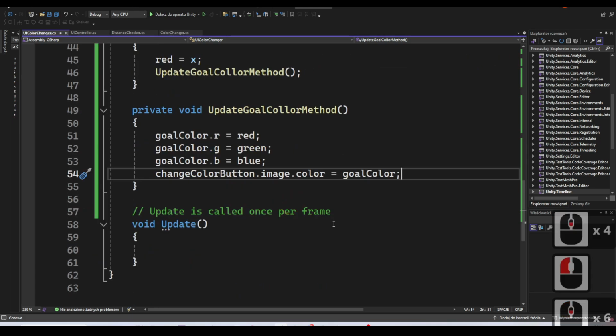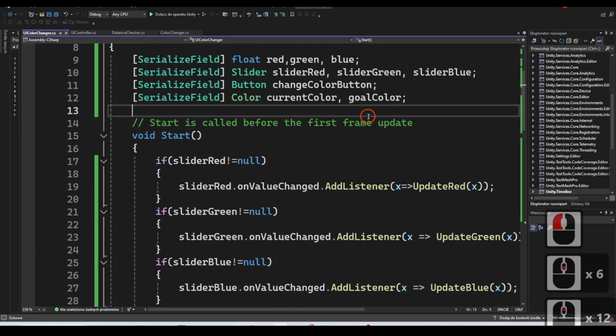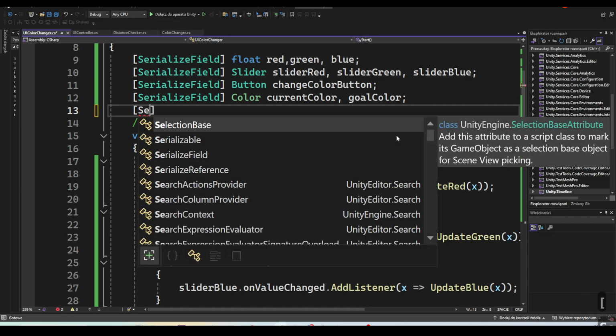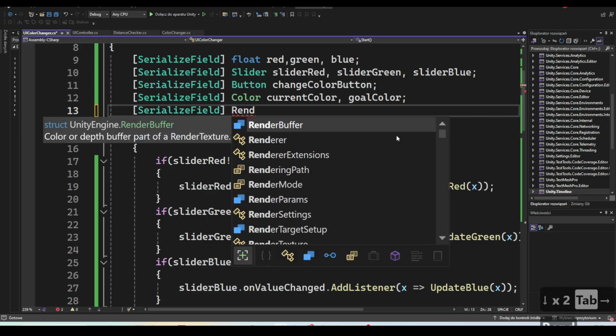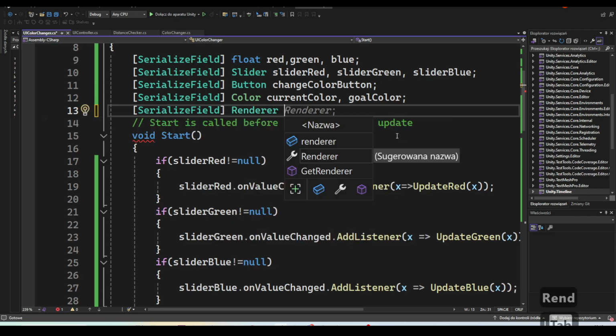And let's go back to our script and reference the part of the body at which we want to change the color. So we will reference the renderer. This is assigned.